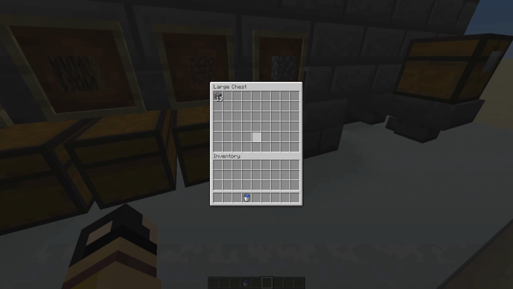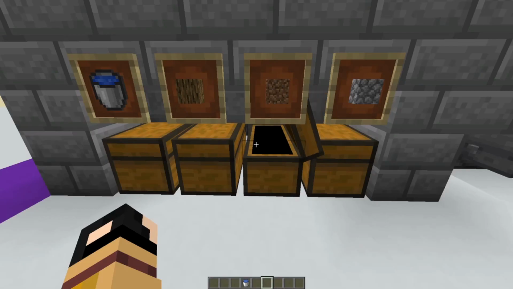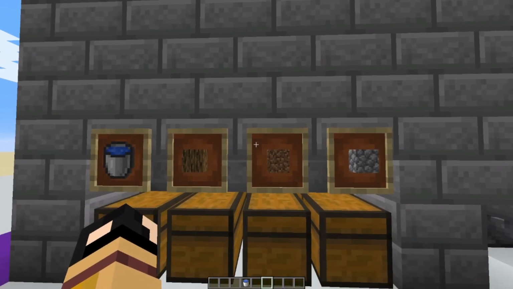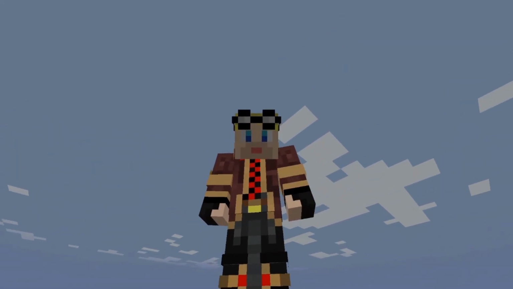You can see it's filling up quite nicely. And that's it, it's finished. It's finished dispensing all the items and everything's in the chests. So that's the end of the build section of this tutorial.